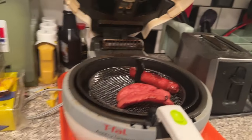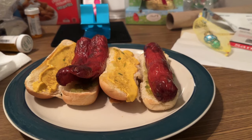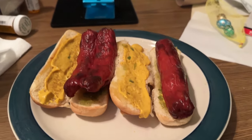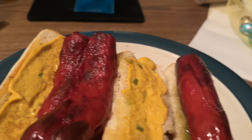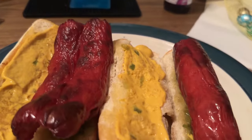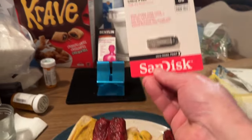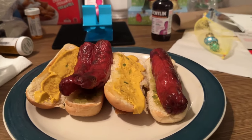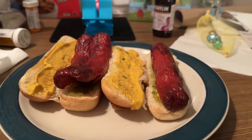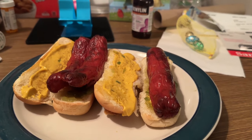We're going to plate it up, then bring you to the kitchen table and show you the finished product. The hot dog looks pretty good. We're going to be really careful because these are going to be hot. We'll put the camera on the stand. In the previous video we filmed the opening of that in an earlier video. So we're going to put the camera on the stand and give you our impressions on how well it tastes.